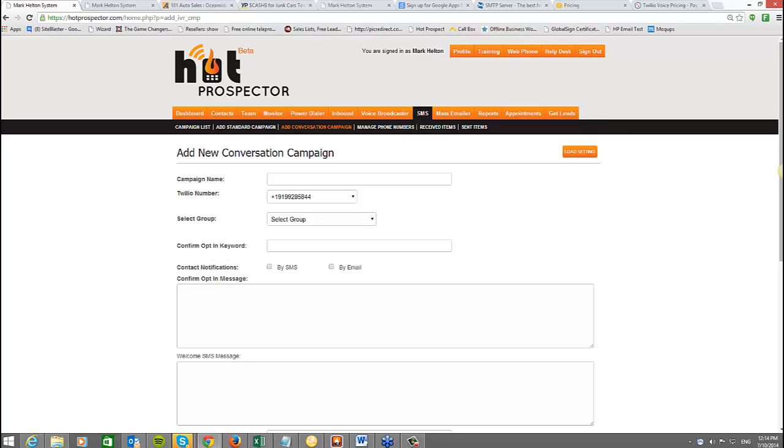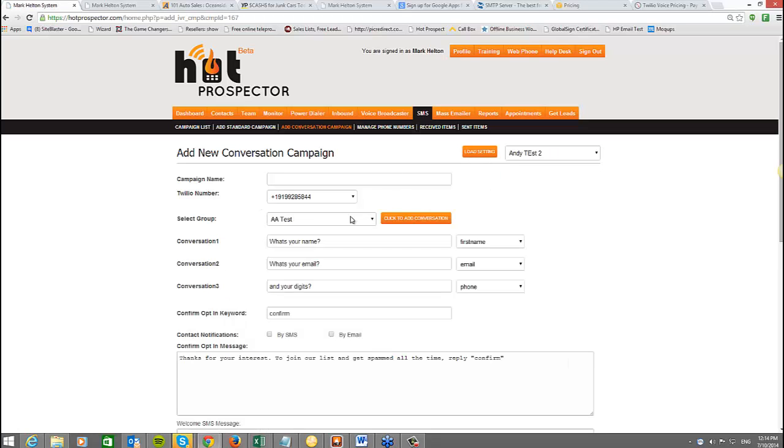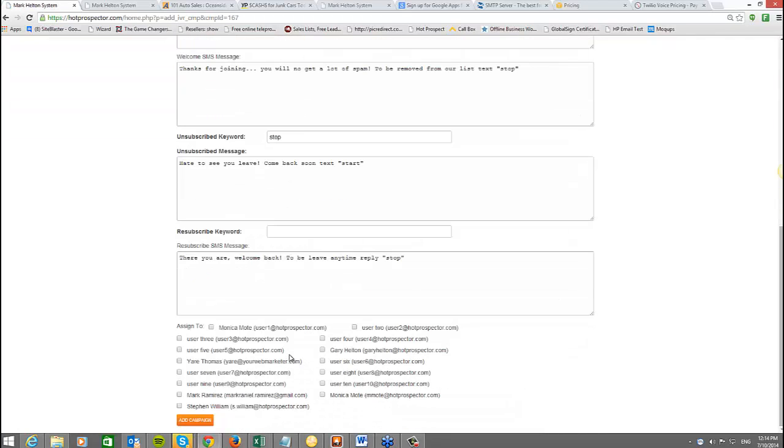So let me just go through here to the conversation campaign. Now, conversation campaign is a really cool campaign. What this does is allow you, and oh, by the way, we have this setting feature here which allows you to duplicate a campaign that you already created. So you don't have to keep on creating campaigns over and over again. If you have one that you just want to keep on using, you can do that. So let's say you want to load this campaign. It just automatically puts all the details in there.